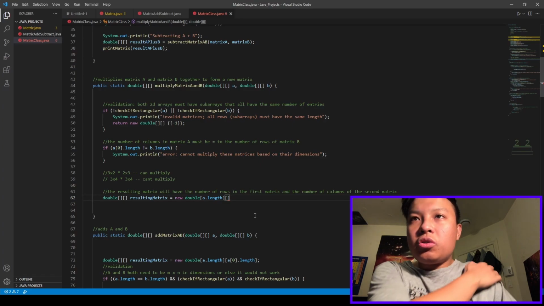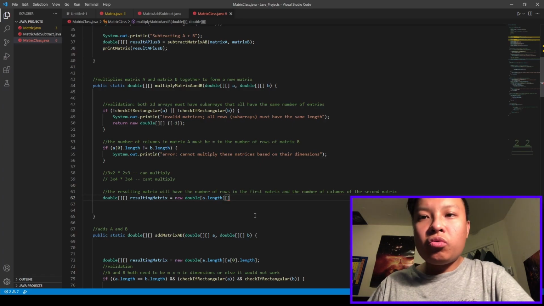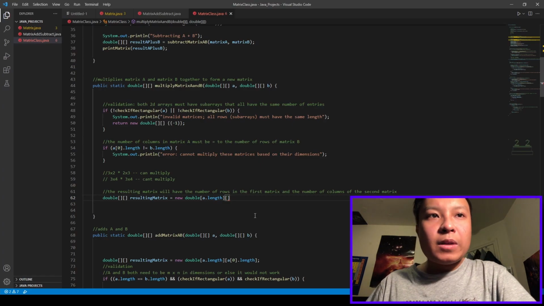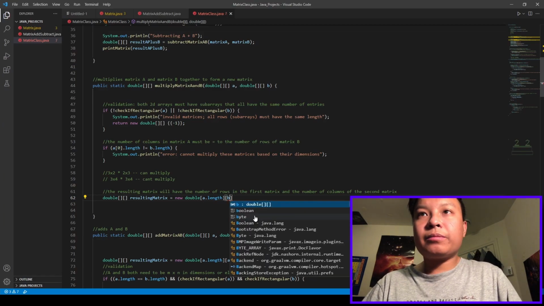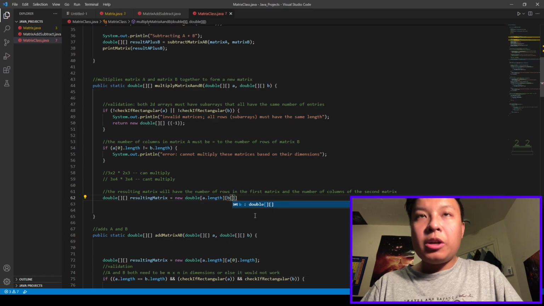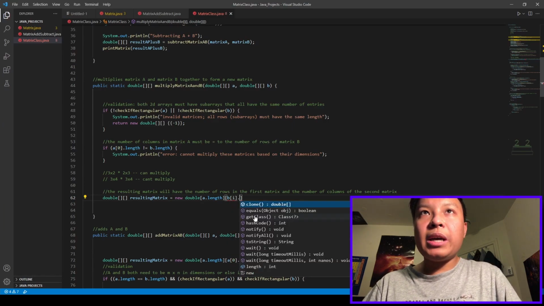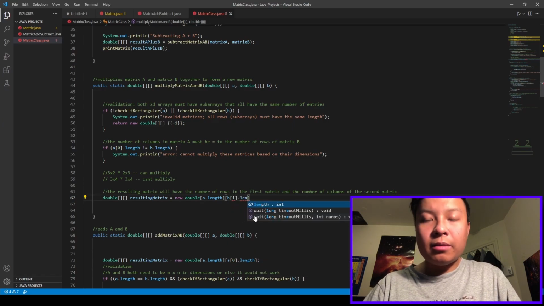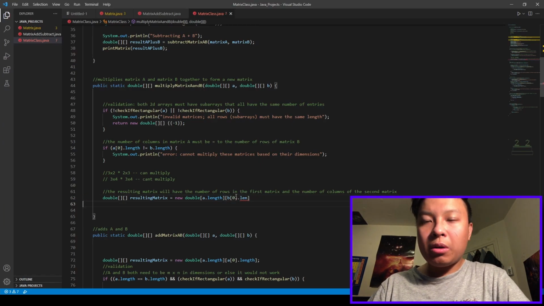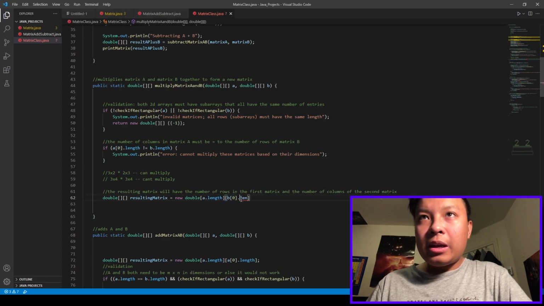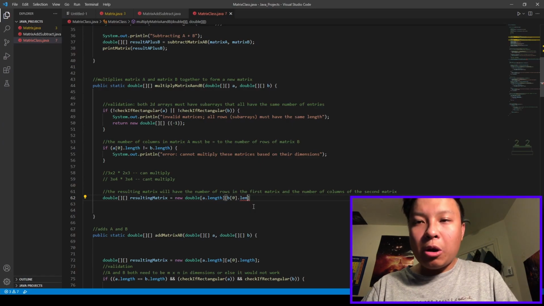And we're gonna create p dot length, at I dot length. Yeah, p dot 0. Assuming now that the first row, we just take the first subarray, take the length, and now we know how many columns.